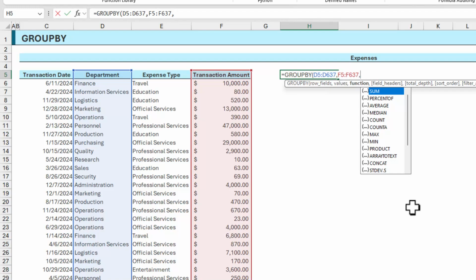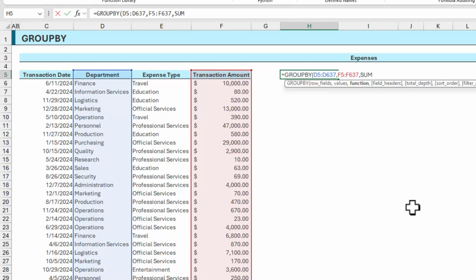As you can see right now, I can simply scroll down this list, finding the function I want to use, including at the very bottom here, the ability to create a custom lambda function. But I'm just going to come right up to the top and select sum and press the tab key. And then after a comma, it asks me the question, should we include the field headers? Or are there field headers and should we include them? So I'm going to say, yes, I do want to see the field headers and they exist. So I'll press tab here, selecting 3 for my field headers.